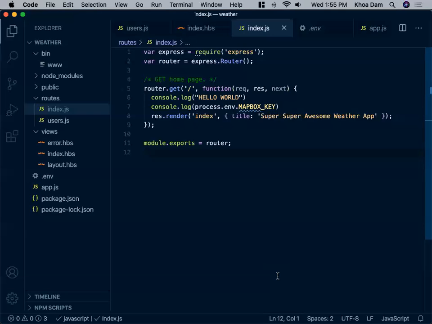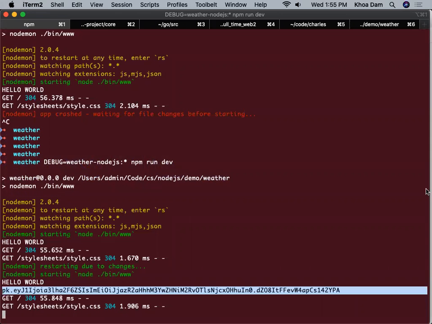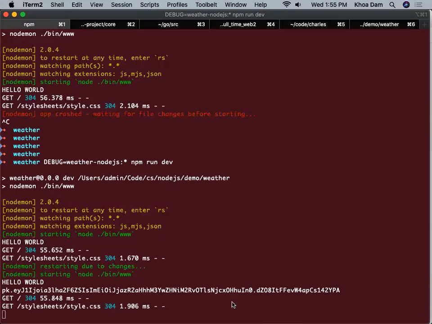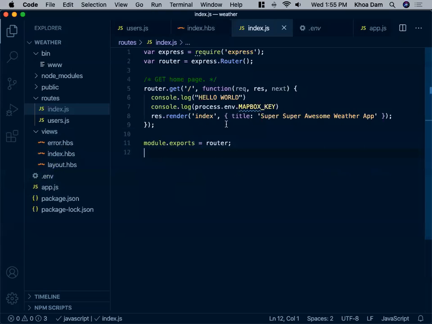Who hasn't seen this? I run npm run dev and it says something about nodemon. Let's move on. Okay, you actually see the key, so that's good. So all the setup is correct. Everything is done now. Now let's start coding.